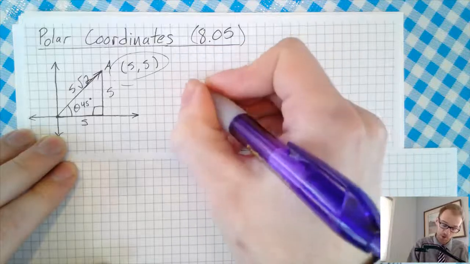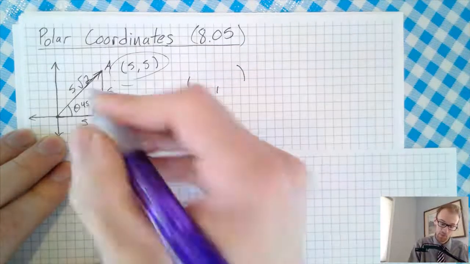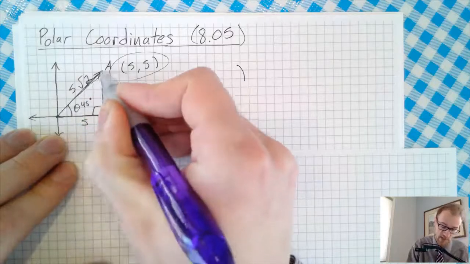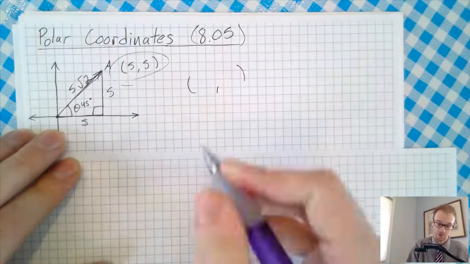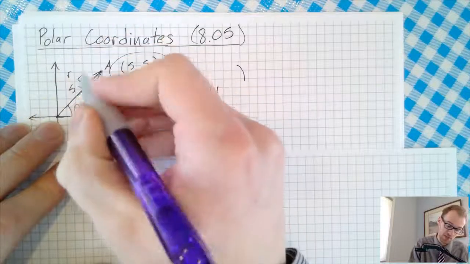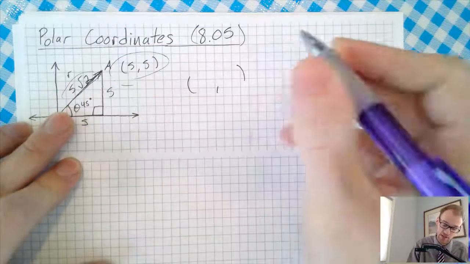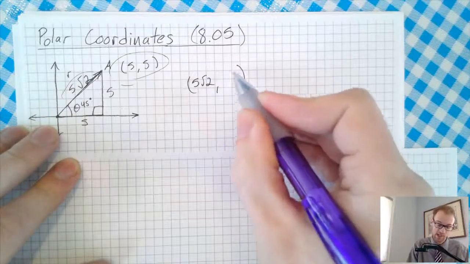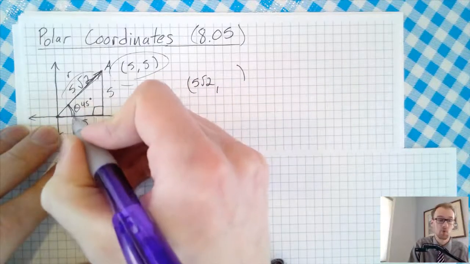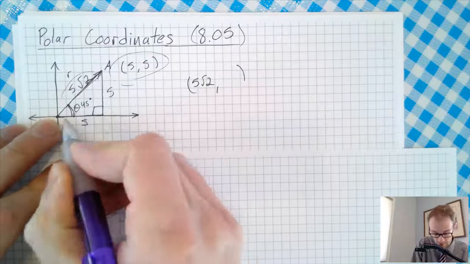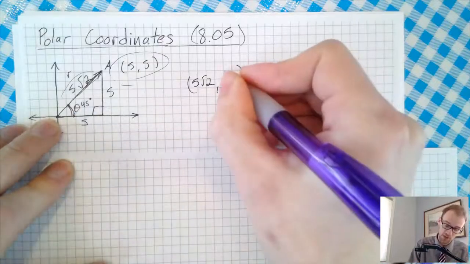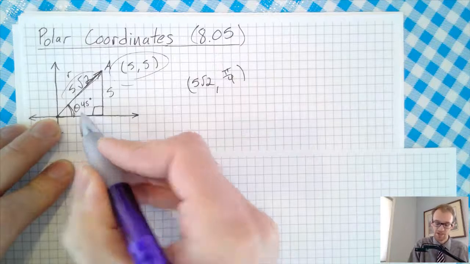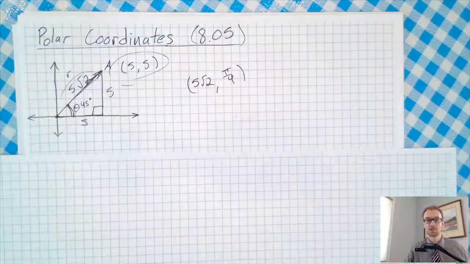The polar coordinates, that is the second set of directions where I just tell you to walk straight to point A along that hypotenuse. The first thing I tell you is r, which is the distance that you have to walk. In this case, it's 5 root 2. And the second coordinate is the angle that I tell you to walk, right? The angle from 0. So that would either be in radians, pi over 4, or in degrees, 45. Normally you'll see it in radians, especially in this class.